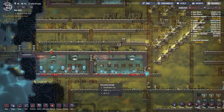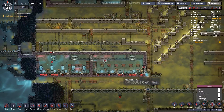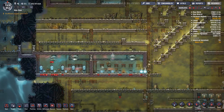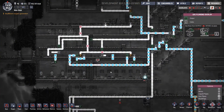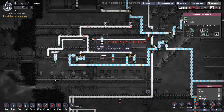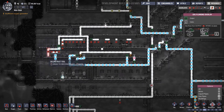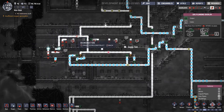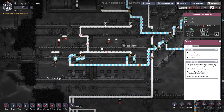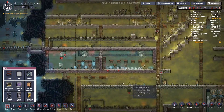We're going to take out this pump as well. Let's go to gas overview. Let's deconstruct you, you, you, you, and you — and then work out the pipes afterwards. We're going to take out the pipes from there, to there, to there. This can come out as well — it's only got those two pumps running here in situ. We'll then put a ladder in here so they can get to underneath.